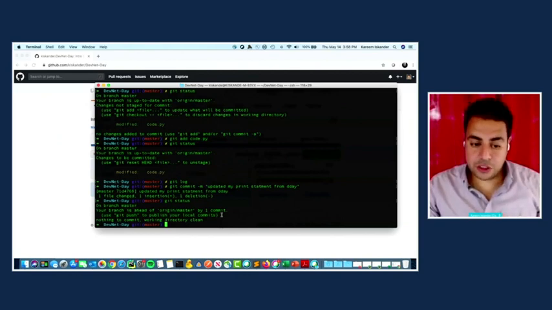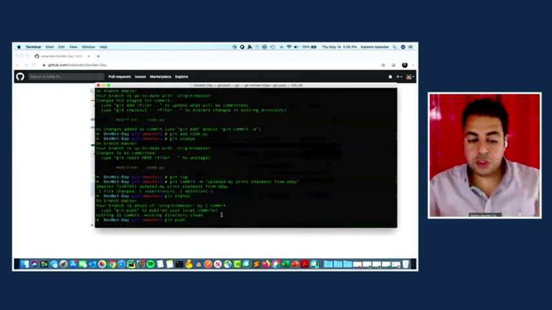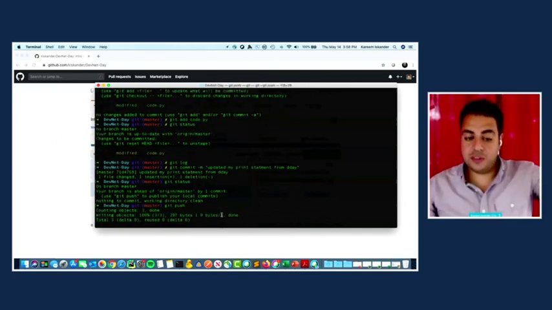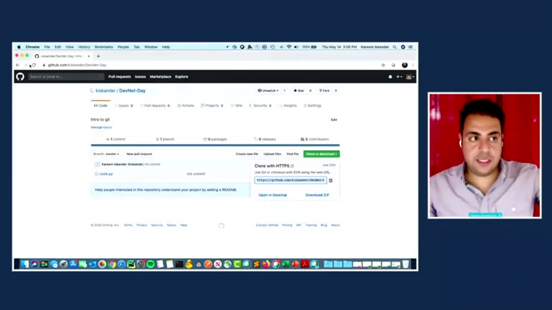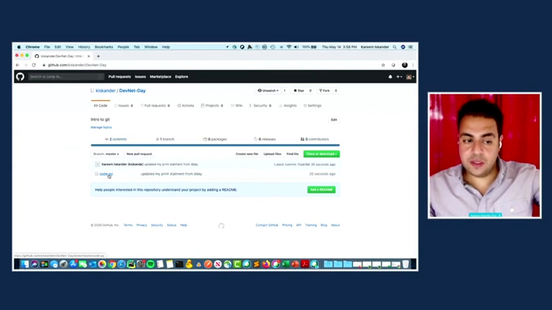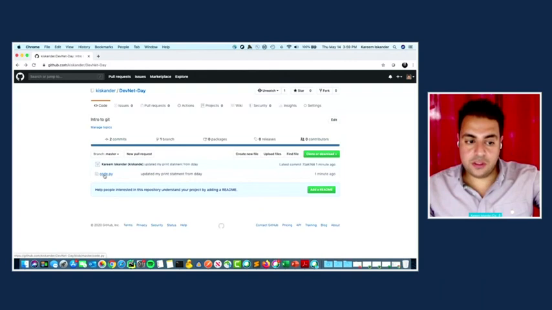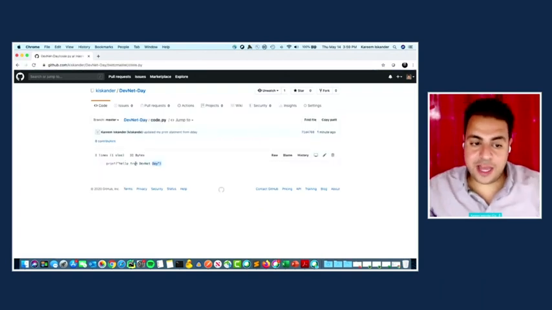I am the integration manager, so I can actually say git push, and that's going to push my master from my local machine out to GitHub. And if I go out to GitHub here and I refresh, notice how now I have two commits. I have my code.py. If I look at my commits, I have the different information. This is what we have just done together. This is my initial commit. And if I go into code.py, it actually has reflected the changes that I've made.